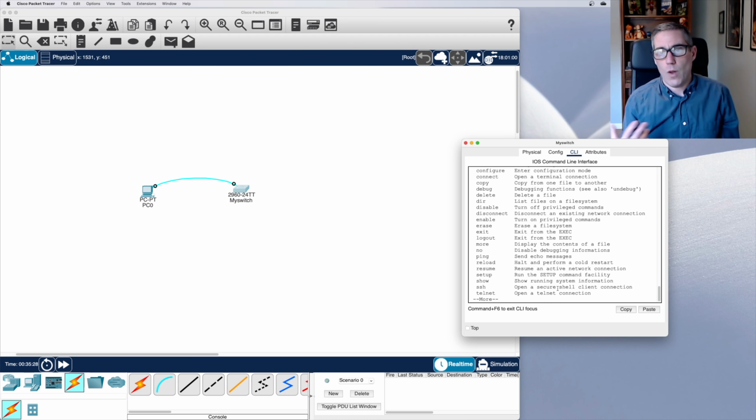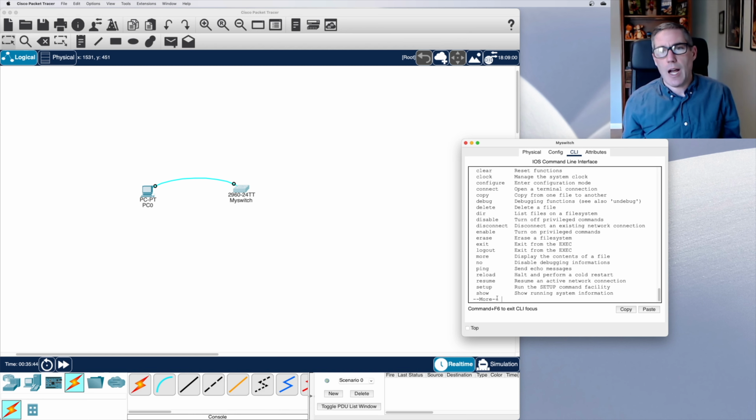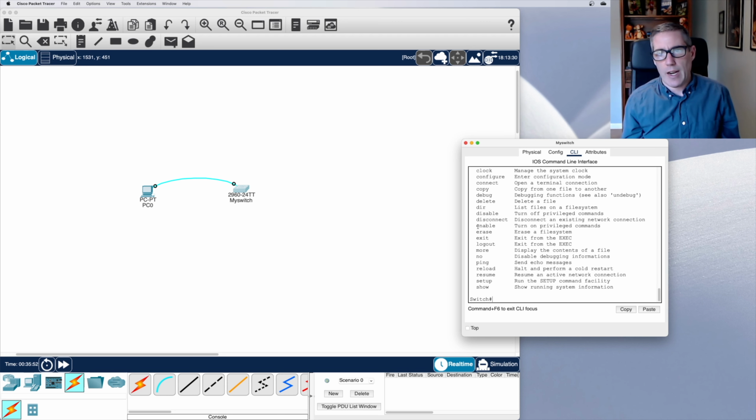So the enter command adds one thing at a time. The space bar goes through the next page. And in this case, there wasn't much left in the page, so it just completed it and returned us to our prompt. Now, if I do that question mark again, and let's say I see the output I want to see right here, and I don't want to space through the whole thing. If I hit any other key on the keyboard, it ends that output. And I'm back at my prompt.